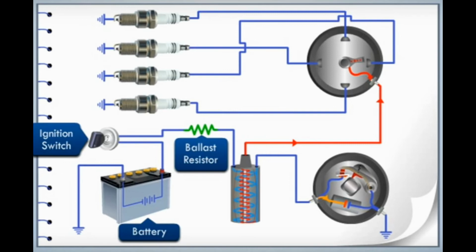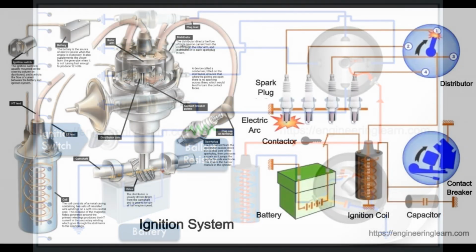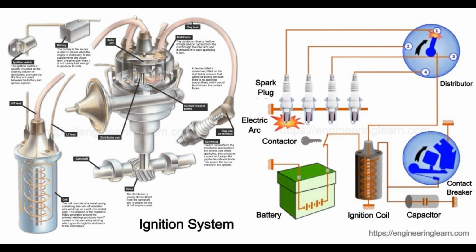This voltage induced in the winding charges the capacitor to a much greater voltage than the battery. As the capacitor is charged, the current through the primary winding stops and the current starts to flow to the battery from the capacitor. This reverses the direction of current and magnetic field in the primary winding. Due to the collapsing and reversing of the current and magnetic field, a very high voltage of about 15,000 to 30,000 V is induced in the secondary winding. The high voltage current induced in the secondary winding is transferred to the distributor through a high-tension cable.